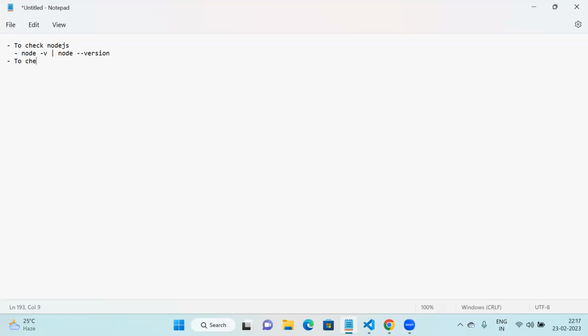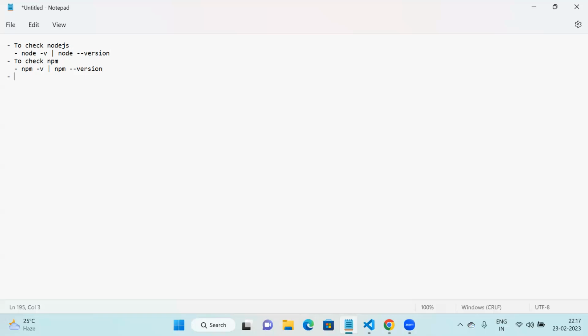To check npm, we have the command npm -v or npm --version. We use npm in JS to install all the third-party libraries. For example, if I have to install Tailwind CSS, with the help of npm I can install Tailwind in our application.